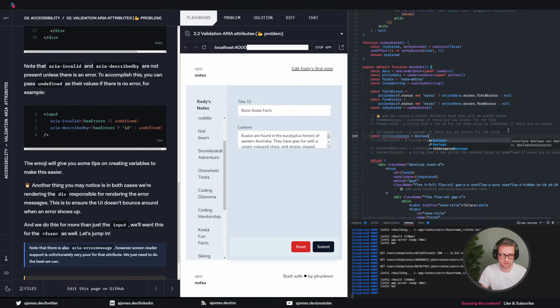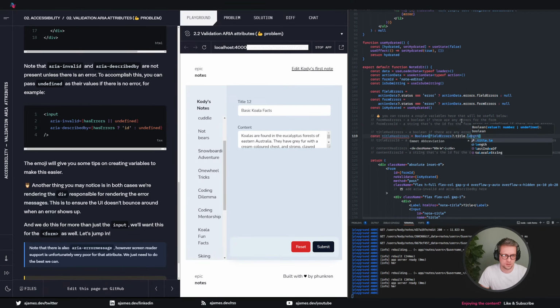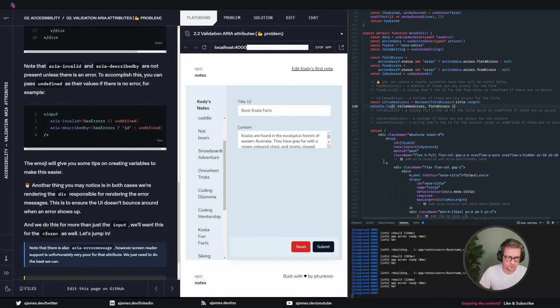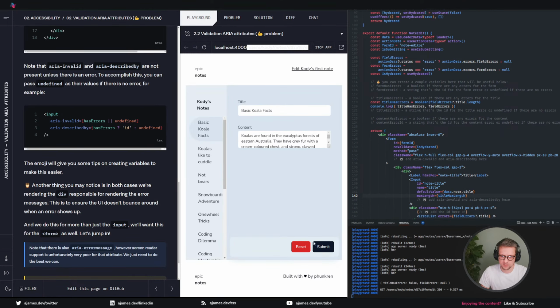I'm going to do a boolean here, and we'll say field errors, title, length. And I'm just going to remove this required here. Let's refresh it.